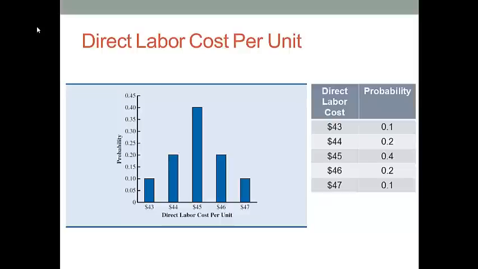When we perform the Monte Carlo simulation analysis in the future, when the software generates a random number delta, we bring the random number delta into this distribution chart and use it as a pseudo probability, and then find out what the value is likely to be for the direct labor cost in that scenario. Let's say in the first scenario, the random number is 0.4. We look up the probability distribution chart and find out when the probability is 0.4, the value is likely to be $45 per smartphone. And then we use $45 as the value for the direct labor cost in the first scenario.